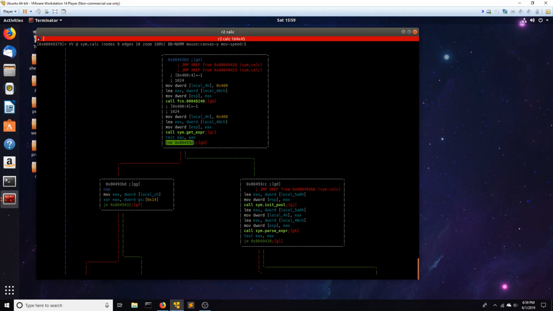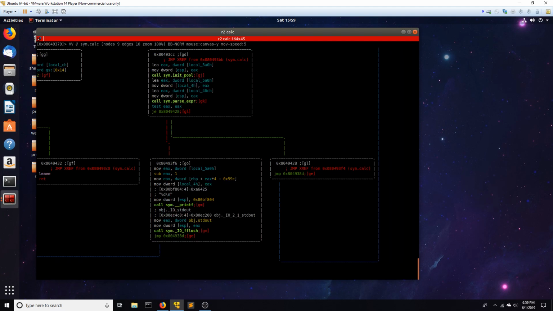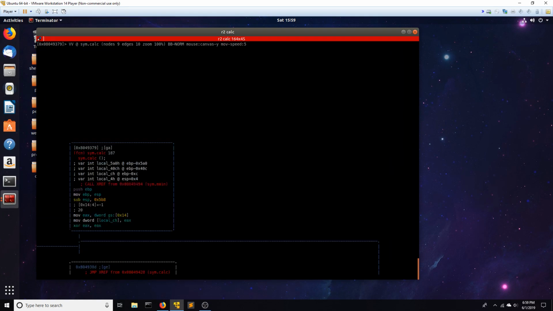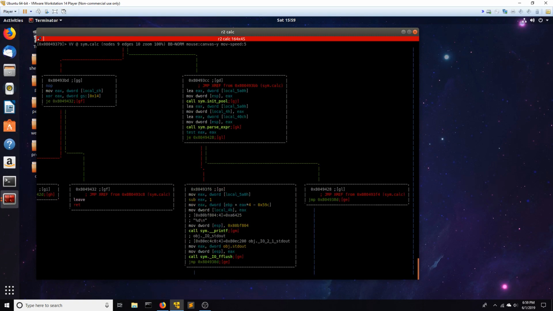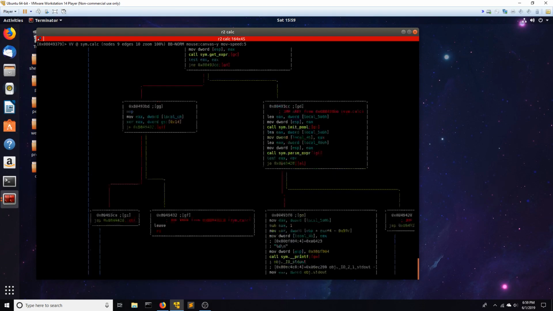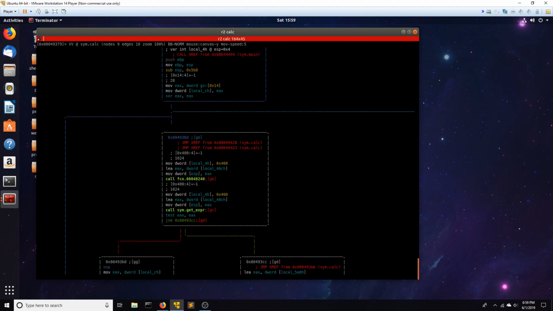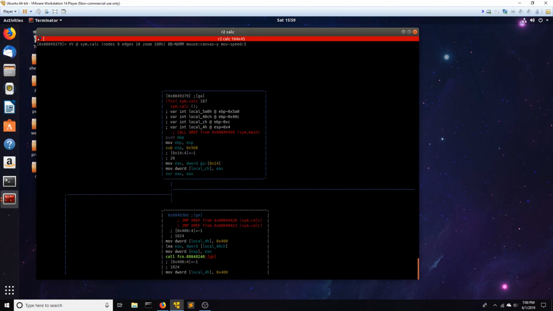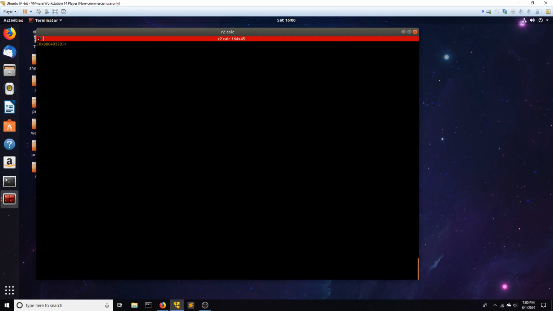If the zero flag is not set, so if the condition is true, then it'll follow the green line, and it'll do this. And if it's not satisfied, it'll follow the red line. And you just navigate it with the arrow pad. So that's kind of Radare's graph view. I didn't really use Radare though, because I think IDA is better, especially because of a feature we'll look at in a second, which is the pseudo code generator.